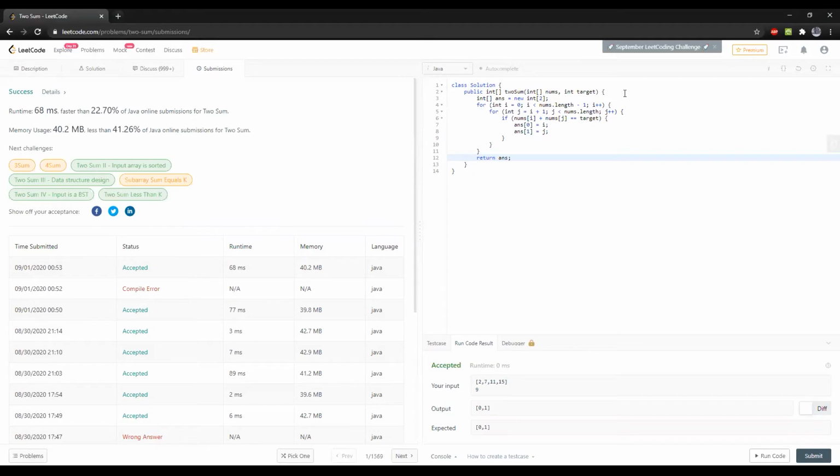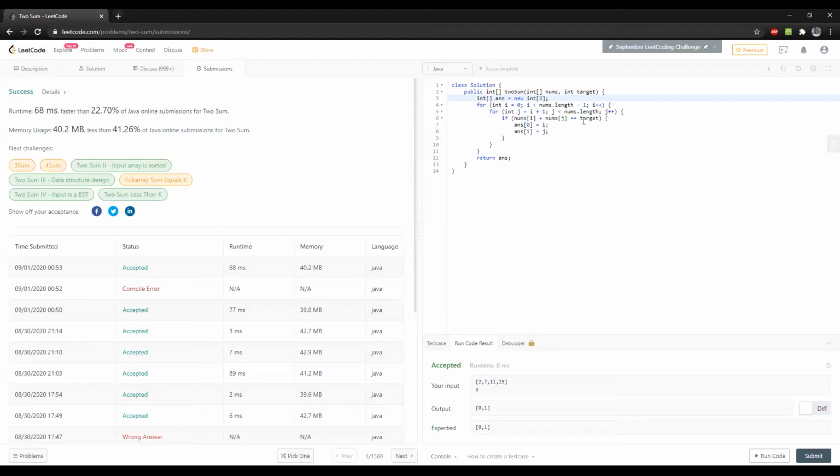From a space perspective, it's actually O of 1. It's constant space. The reason for that is no matter how large this nums input is, the only space that we're creating is for this variable right here, ans, which will always be an integer array of size 2. Always that same thing. So no matter how big the input is, it's the same space, so it's constant space. It's actually O of 1. So despite what this memory usage says, we're actually getting the best memory that we can, more or less.